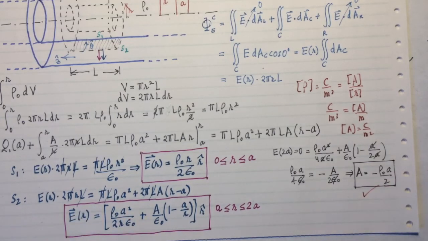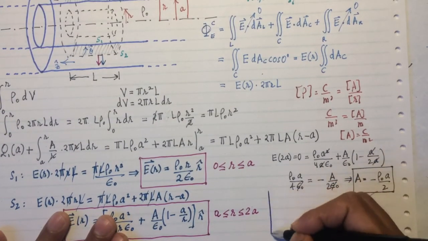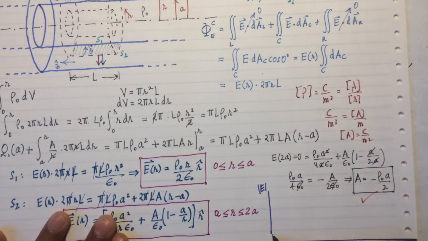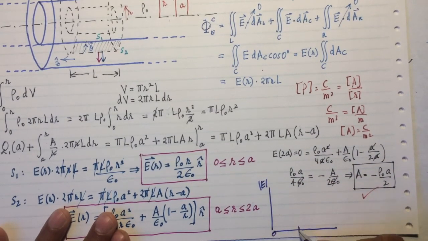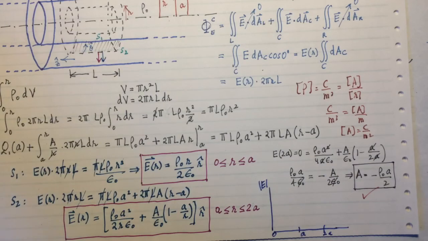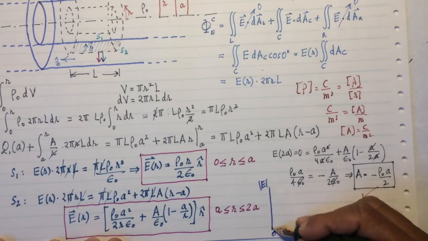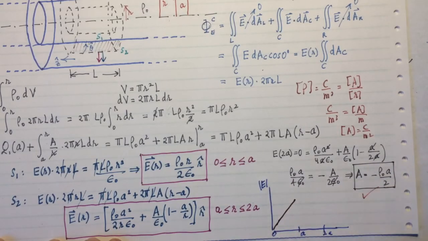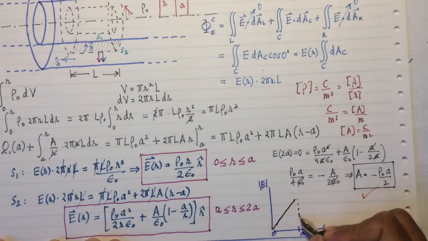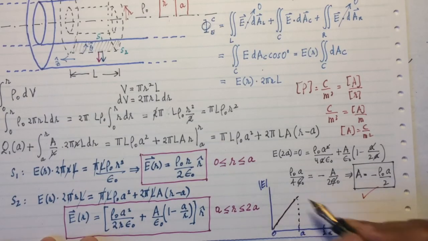So that makes sense. Now, how does the negative answer make sense? Here, it's best to draw a plot to understand what's going on, because a figure is always worth a lot in these things. So here's the electric field, and here are my crucial values, a and 2a, and then beyond that, it's 0. So what does the electric field look like? From 0 up to a, it's a linearly increasing function. So it looks something like that, and then it attains the maximum value over there.